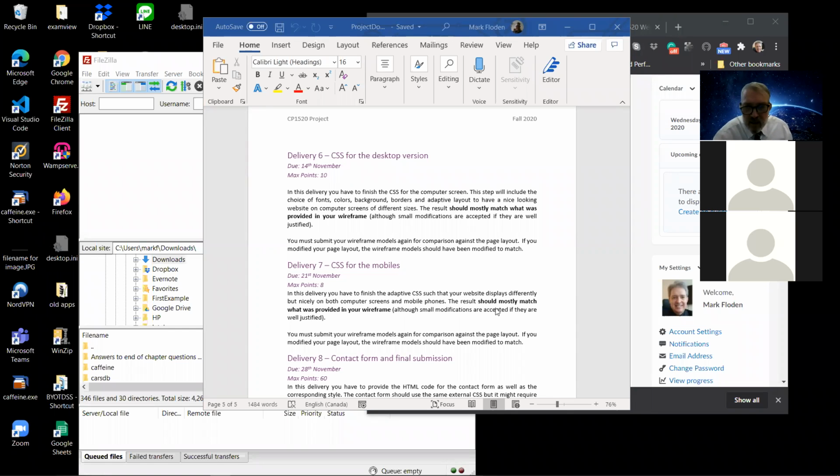Now, the CSS for mobiles is going to be different than the CSS for the desktop, and we'll teach you how to do that long before the due date in November. Basically, we have this special command in HTML, which is called @media.